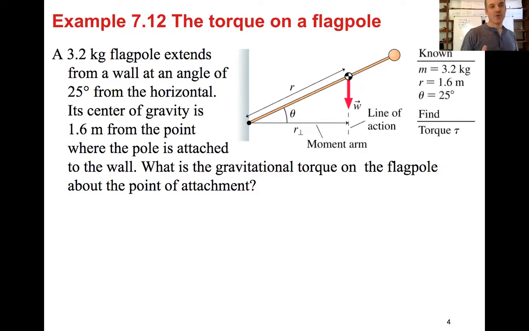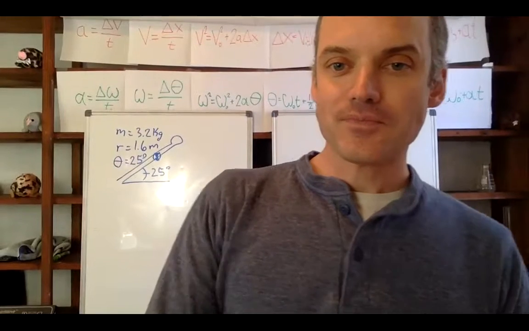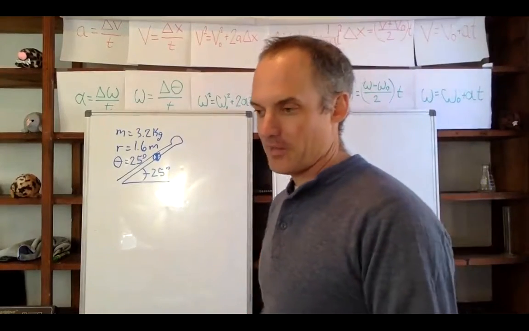All right, so is that radius center of gravity? Yeah, okay, so that radius is already measured for the center of gravity. The flagpole is not much taller, but it is taller than that. The center of gravity, by the way, is labeled using that little point there. So, okay, we have that problem here.